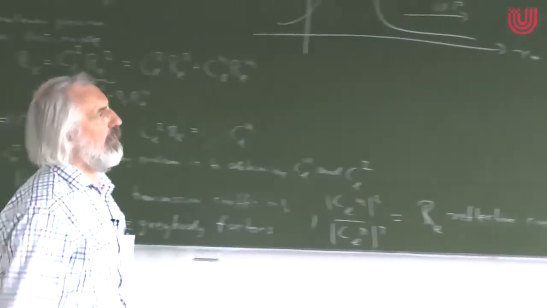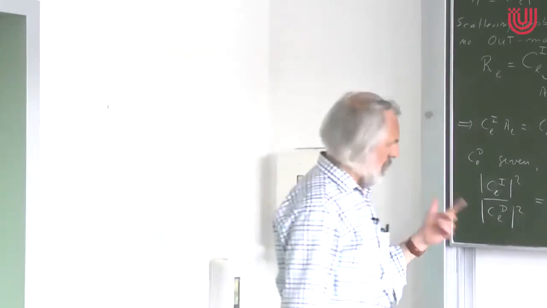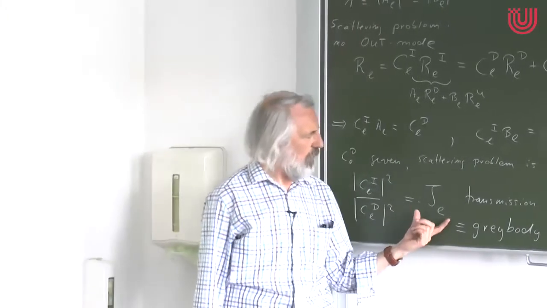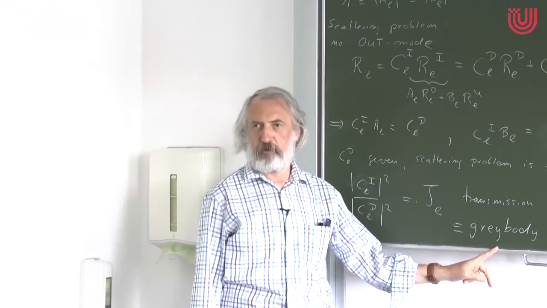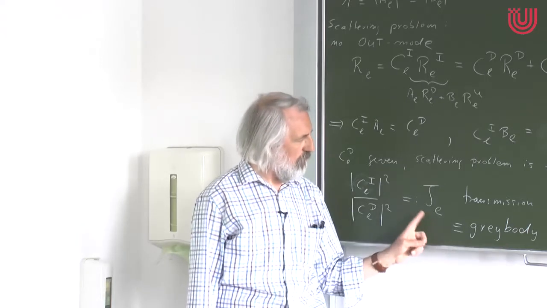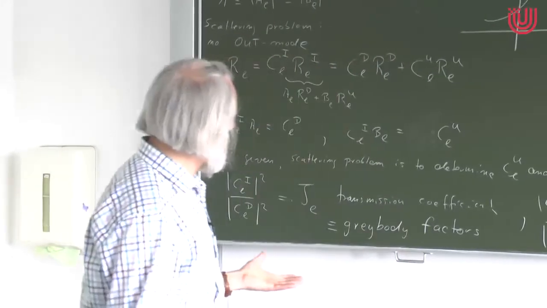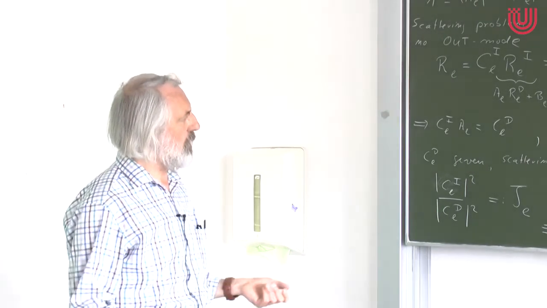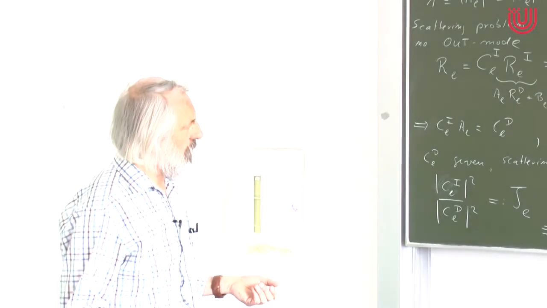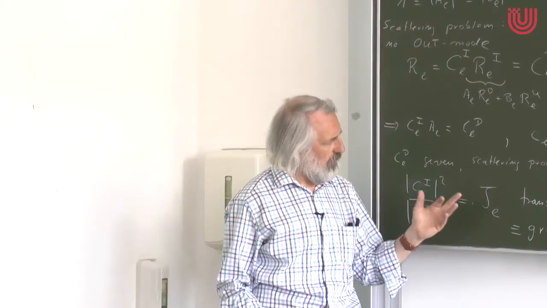And then you can say the black hole behaves very similarly to a black body. But actually, it's not a black body, it's a gray body. And we talked briefly last time about Hawking radiation because I was asked a question about this. Hawking radiation is not precisely black body radiation. It is gray body radiation. And the deviation from black body radiation is precisely described by these factors here. So this temperature which you associate with a black hole in this theory by the Hawking radiation, this temperature appears in a radiation law which looks like a black body radiation law, but it is modified by these gray body factors. It's not precisely black body radiation.